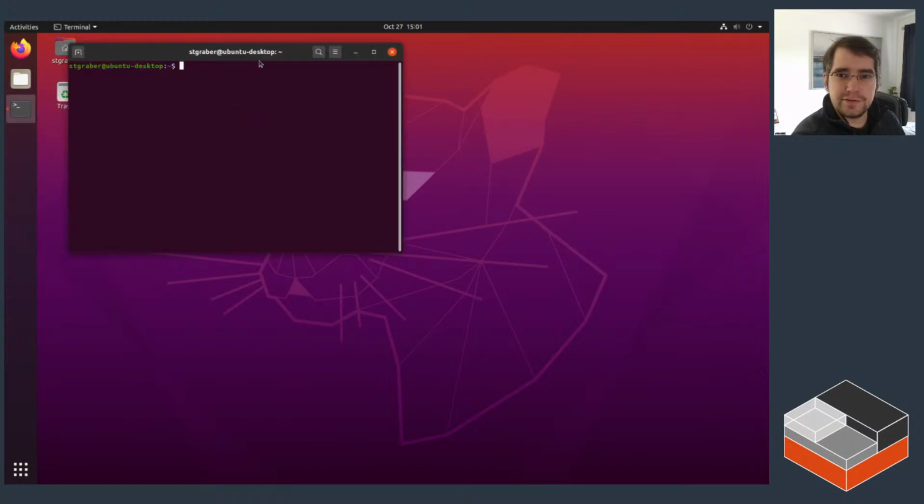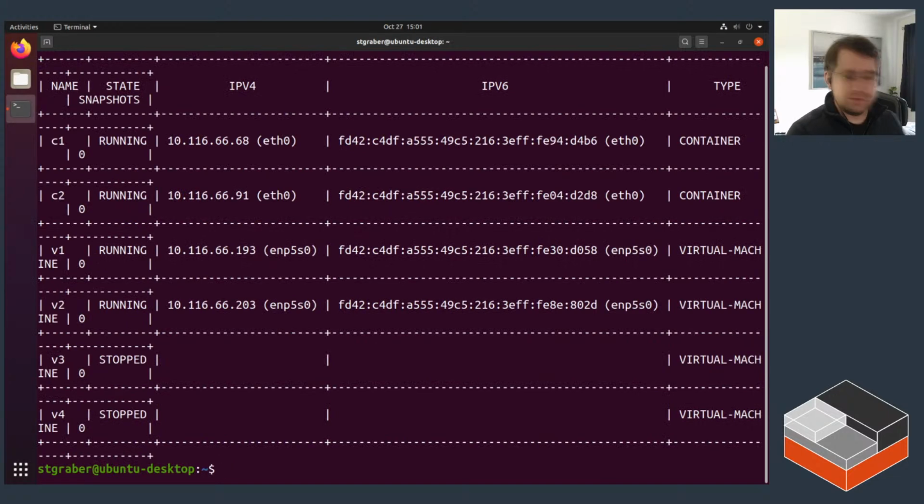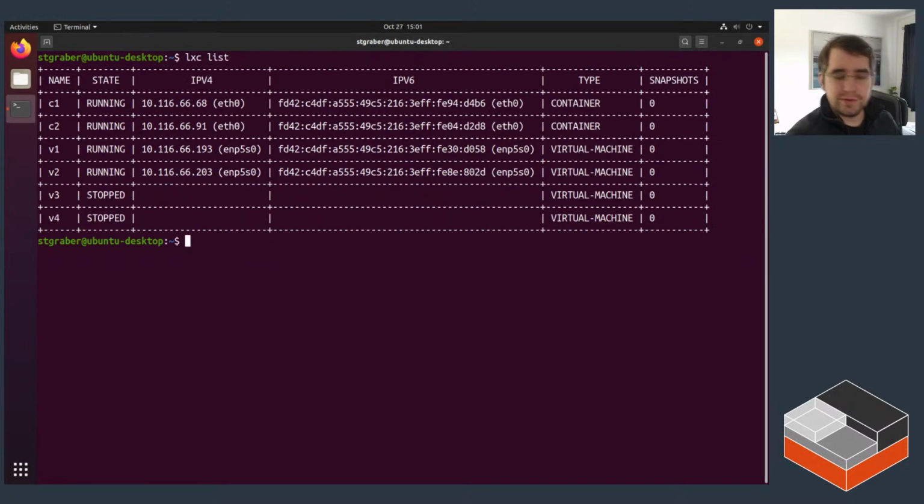First things first, let's jump into a terminal here, make that a bit bigger. So it's the same system I used to demo running Ubuntu desktop inside of virtual machines. So we still have those virtual machines and containers left around. Let's just clean things up quickly because we don't really need those right now and they're just making things slower. There we go. It's just going to clean all of that up.